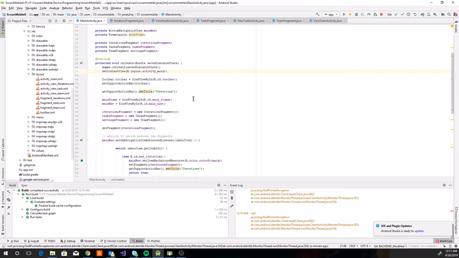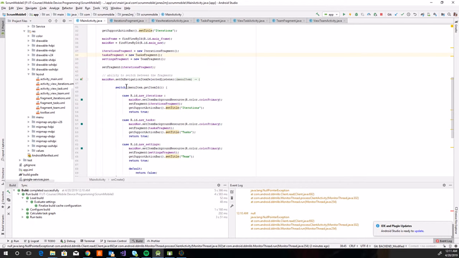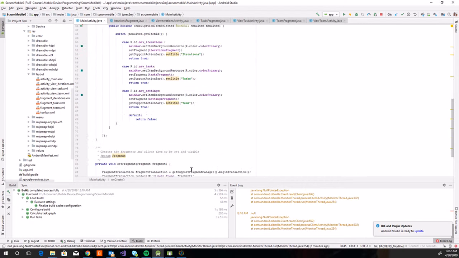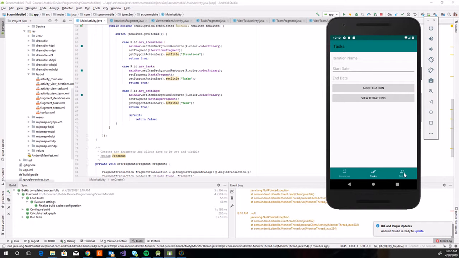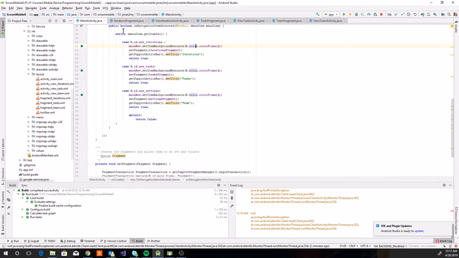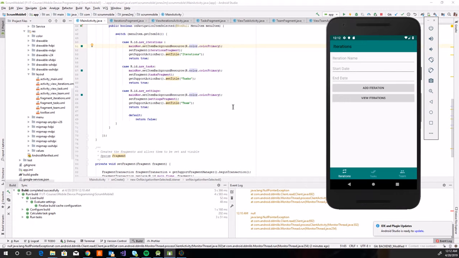So right here, this is just declaring our toolbar because we have to create that in a separate area. And then we declare our iterations fragments, which is from our XML files, which we can find over here. From there, we create the set navigation on selected item listener. And this basically is when each time we select each one of these little areas, it'll switch from screen to screen. We create a switch statement that allows us to click through the screen, and it tags which fragment that we want to view.